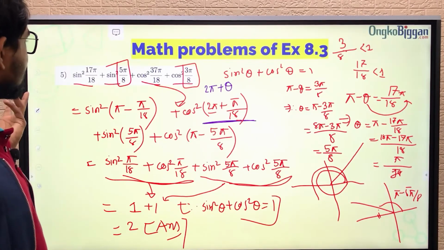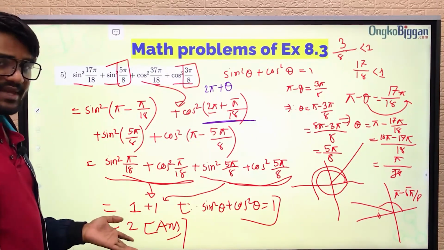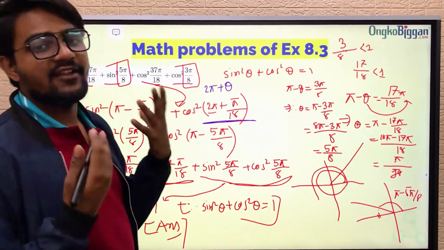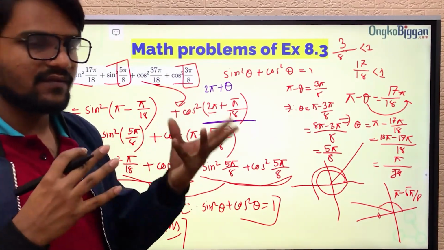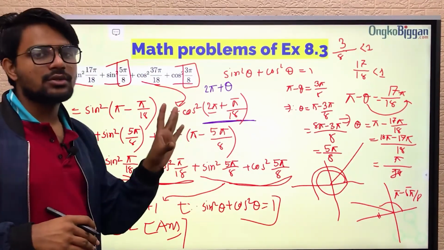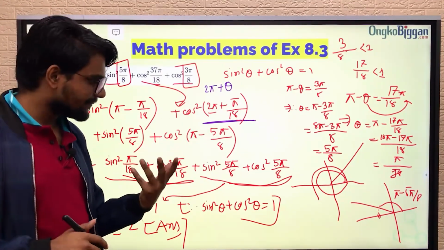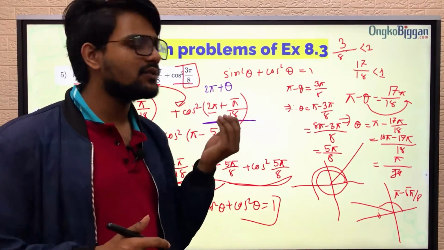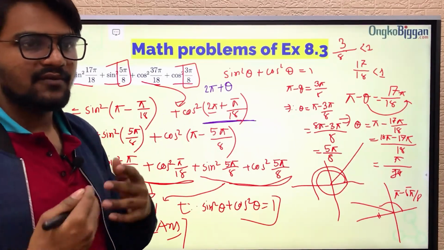So this is how this math is done, and I guess you have already understood how to do this math and how to convert these frightening values into simpler values of theta, or smaller values of acute angles, and find their position in the quadrant system or the coordinate system, and use their respective signs to change the values in your favor, to reach a simpler form of the solution.